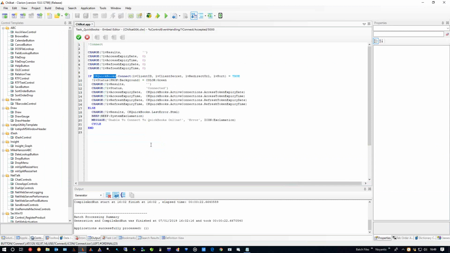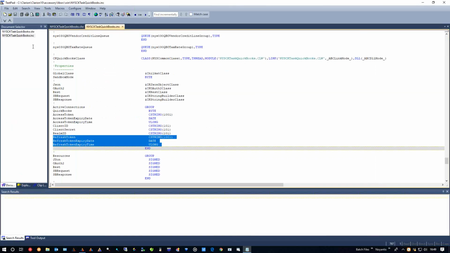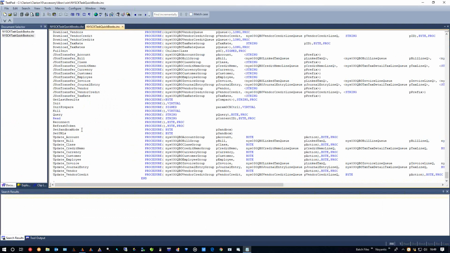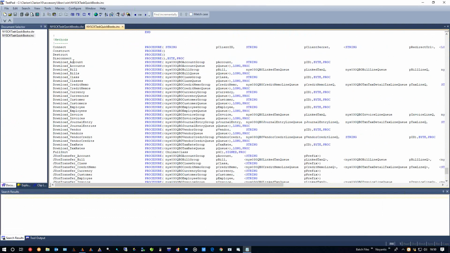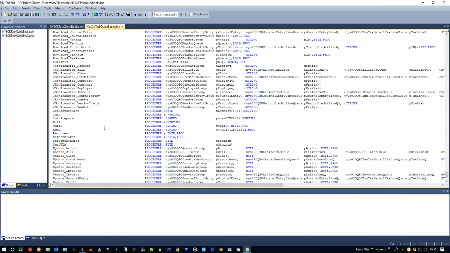Where's our Clarion? So that's got our connection, and we can see that these are available to us. Now, if we wanted to call a reconnect, for example, we look at our methods, and we've got one called connect, which we've just been using there: connect, client ID, client secret. What you can do is call the reconnect, and that's what I was mentioning earlier. And you can pass it the connection. I'll quickly have to have a look at how I do it in one of mine. But the reconnect.